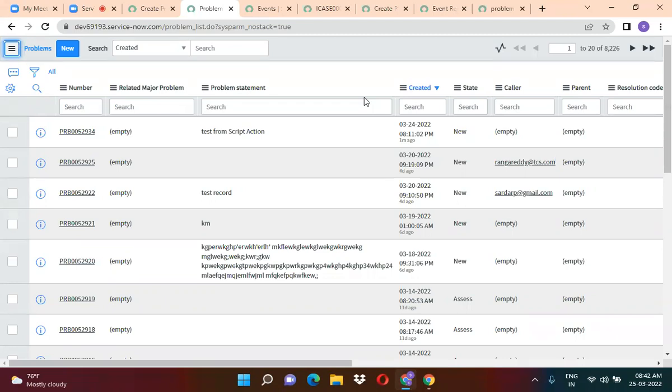So how do we fire the script action? GS dot event queue scheduled.